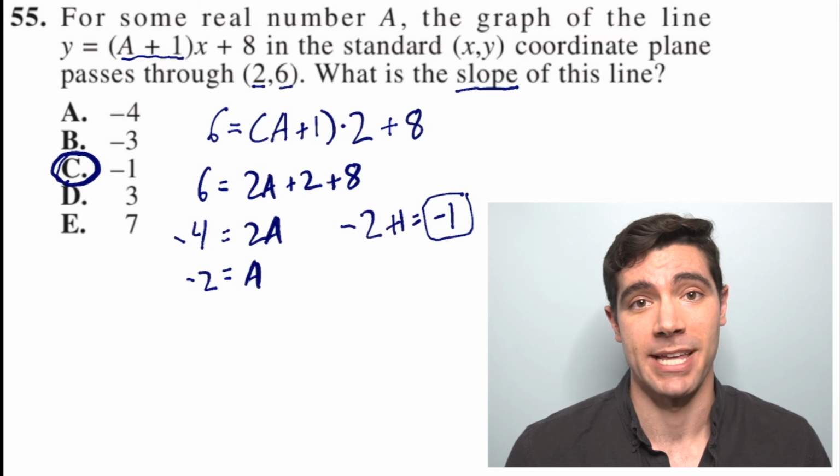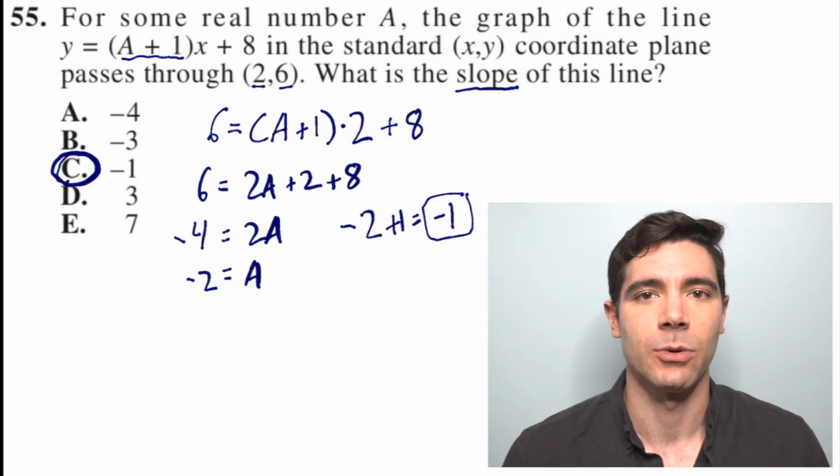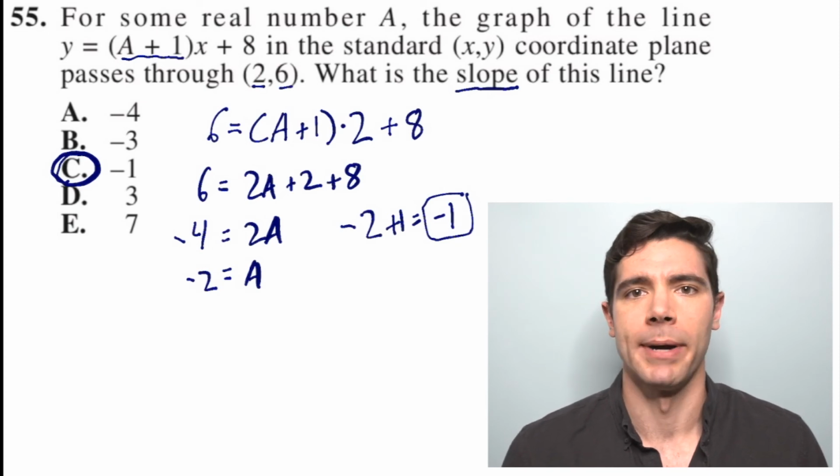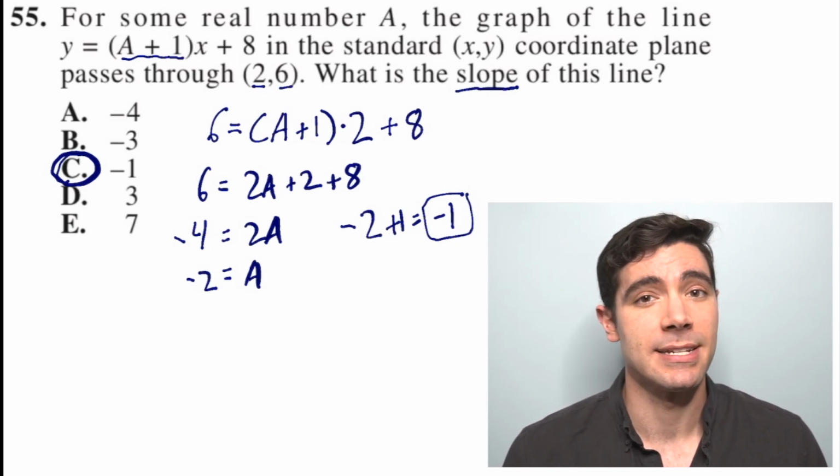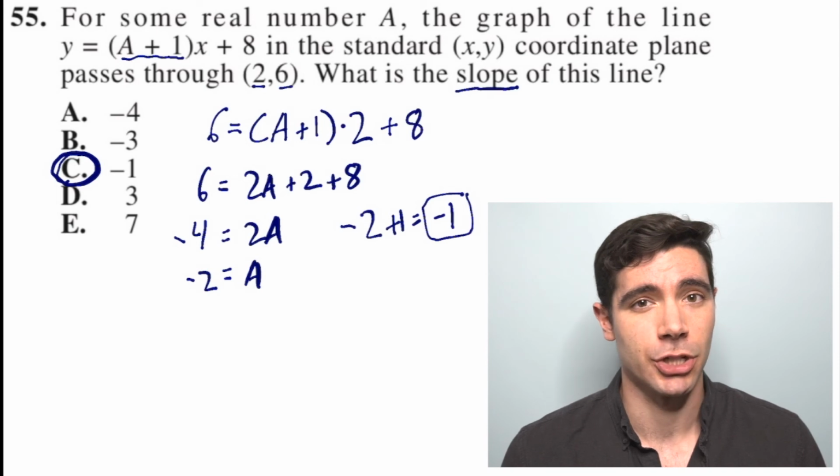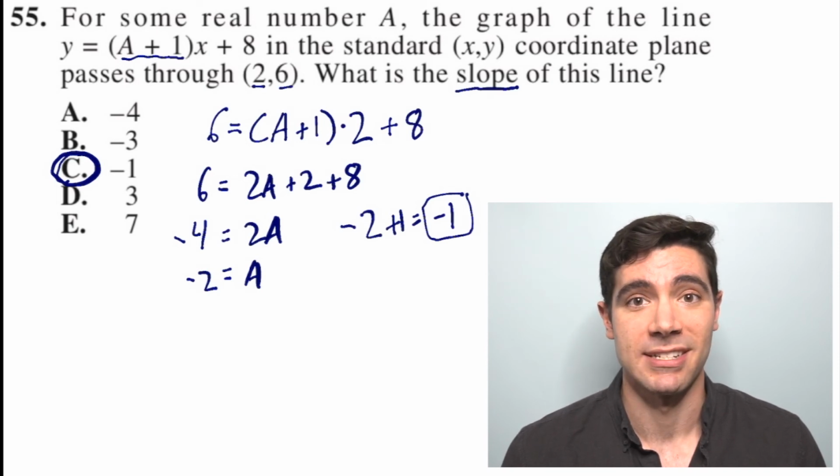And that was 55 in the math section, meaning it should be the 6th most difficult question. But we found that by plugging the point into the equation of the line, we suddenly knew much more about what we were dealing with. Now, it was fortunate that they didn't make negative 2 an answer choice. They really should have, and they probably will on a more recent test.